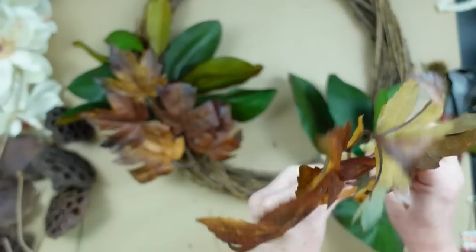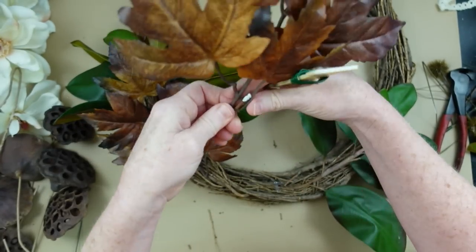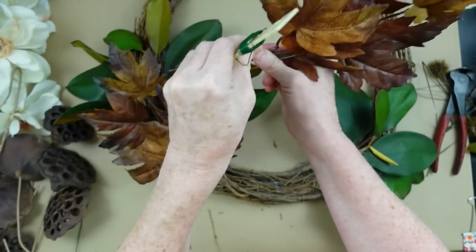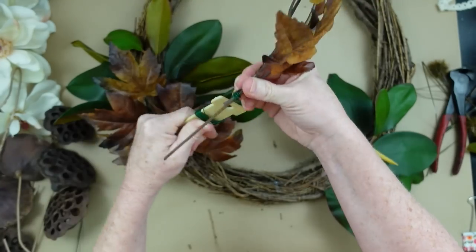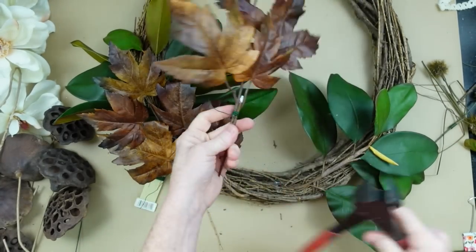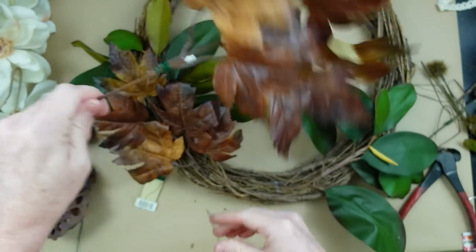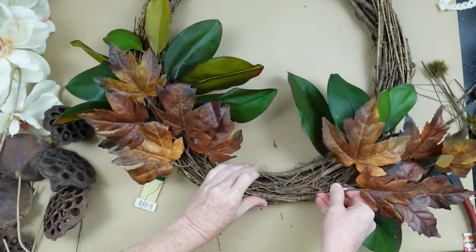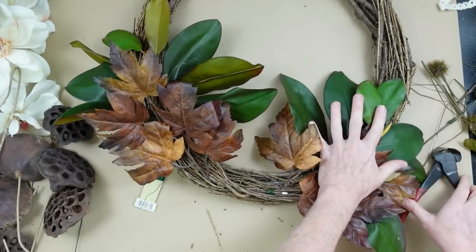This piece was thrifted and I didn't have enough stem on it. All you have to do is take a stem off of something else — a skewer or something like that — take some floral wire and just tightly wind that around. Once you get it as secure as you need it, trim it off and tuck your wires down because you don't want to be poking your fingers. We don't want injuries while we're crafting — we don't want anything to slow us down when we're in the flow. I'll take it now; it's going to work nicely and I'll place it down. Perfect.